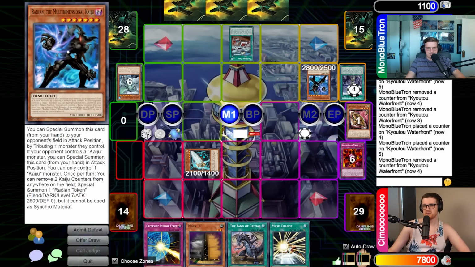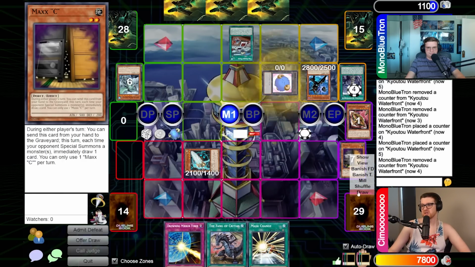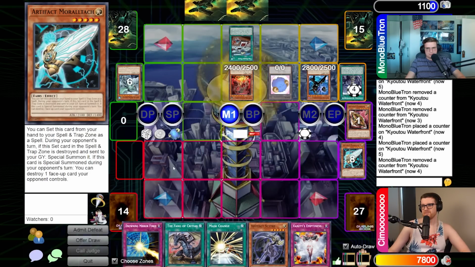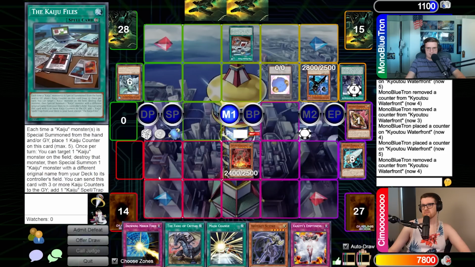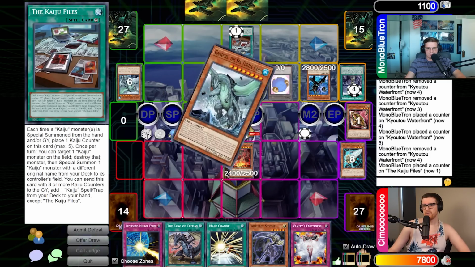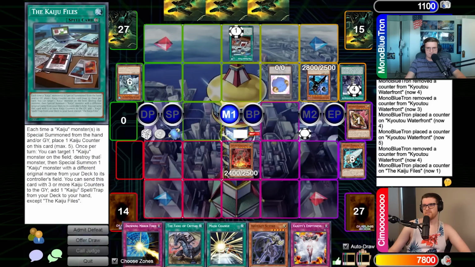To make a token? Yeah. Okay, I guess now I'll Max it. I don't know if I'm living. But sure. We'll special summon Cimoooooooo to your side of the field. Sure. That gives us a thing on this and this. Your Kaiju Files should also have some counters. Yeah, just the one, I believe. Yeah, because it only gets it from hand or graveyard. We'll grab off Waterfront. I guess a Gamma. We should probably keep it in deck for Files, right?